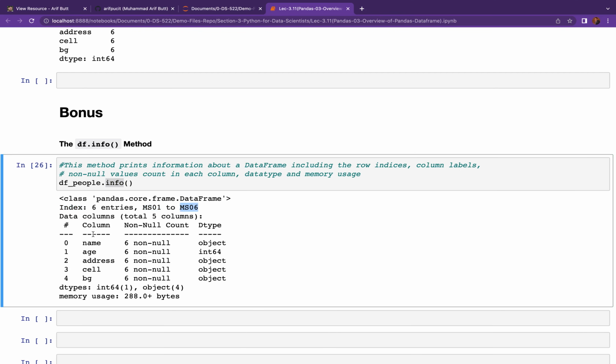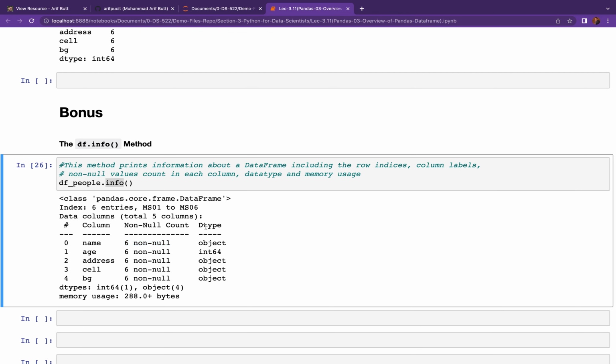It tells you the names of the columns over here: name, age, address, cell, and blood group. It tells you the non-null count of each column. It is saying that name has 6 non-null values. So right now, none of the columns contain any null value.